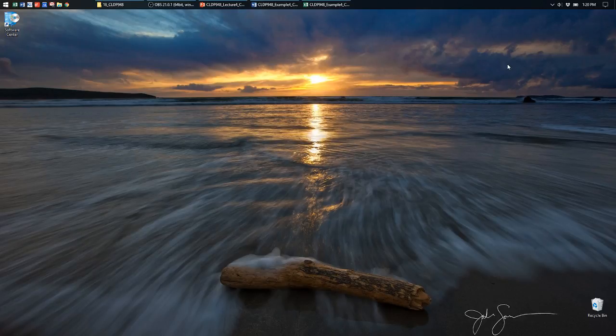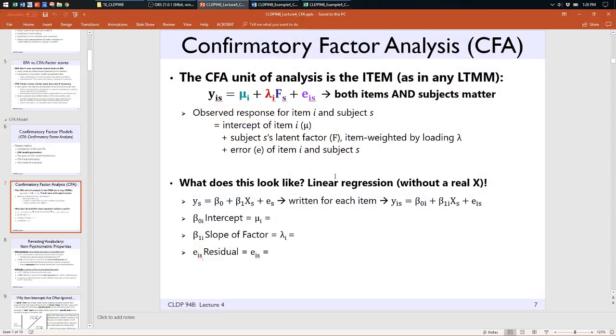Nope, we're good? We're ready? All right. So let me hit a few review slides before we get back into the example. So we are doing confirmatory factor modeling, or confirmatory factor analysis, as it were. And we're going to be worried about item things and factor things, where factor is the latent trait, latent construct, latent variable, true score that we're interested in.